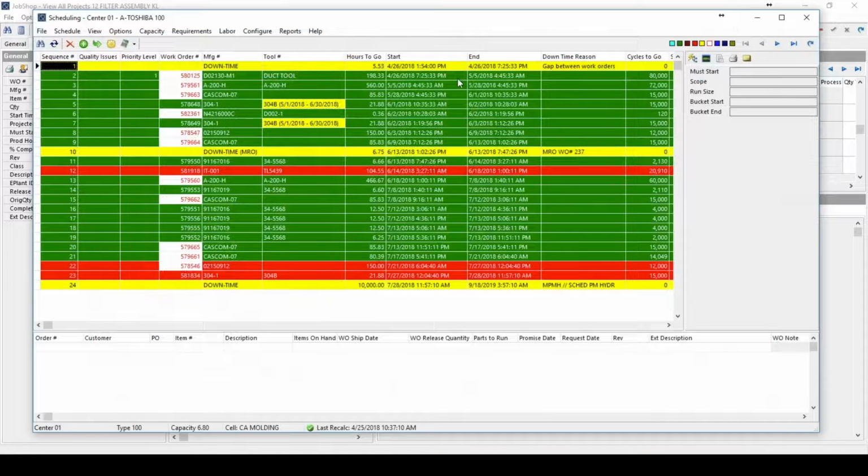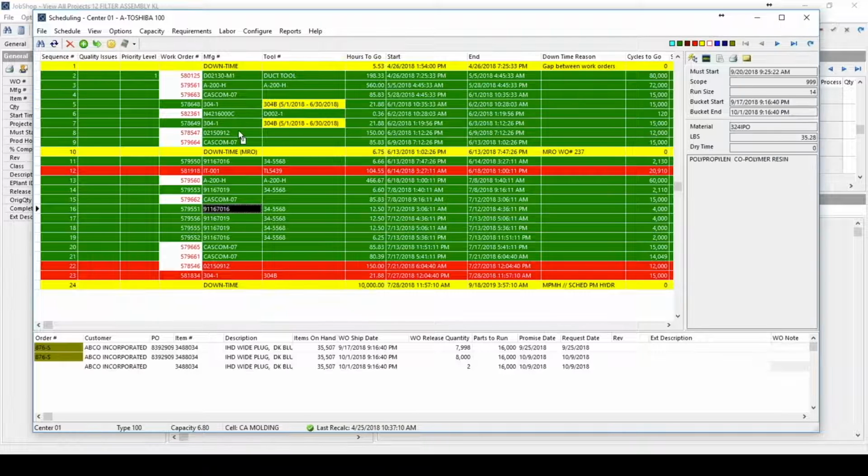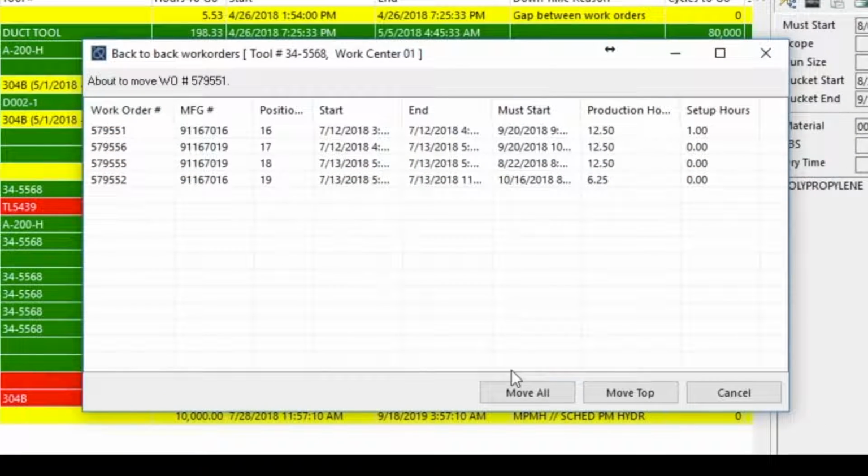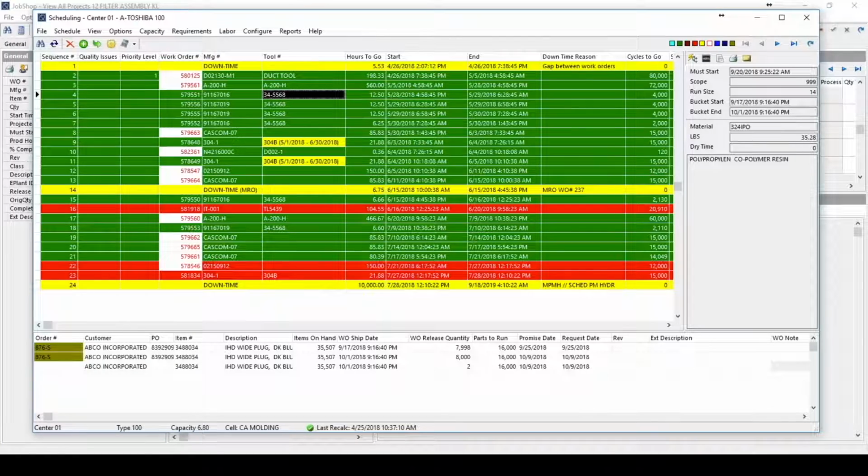With finite scheduling, users get a visual representation of whether or not scheduled jobs will be completed on time using simple color coding. The finite scheduling module operates in the same way as the dispatch list with regard to dragging and dropping jobs on the schedule. If there are like processes, the system will give the user the option to move all of them at once in order to minimize setups.